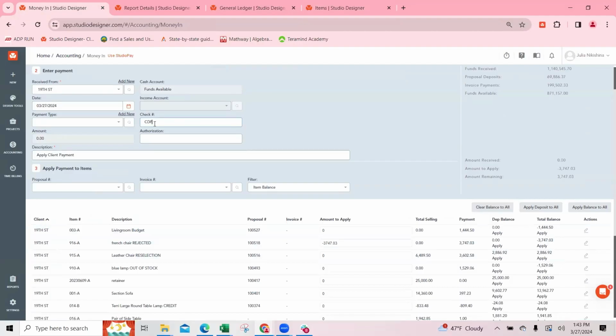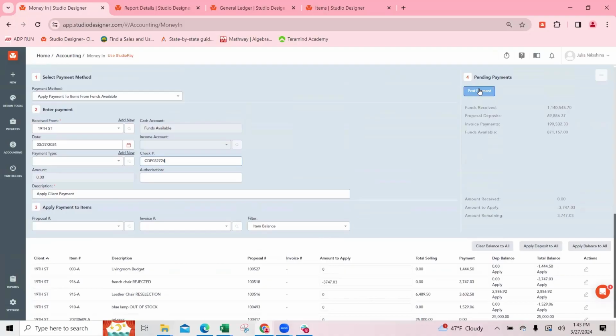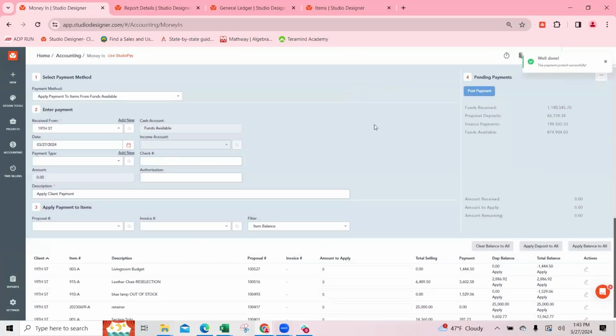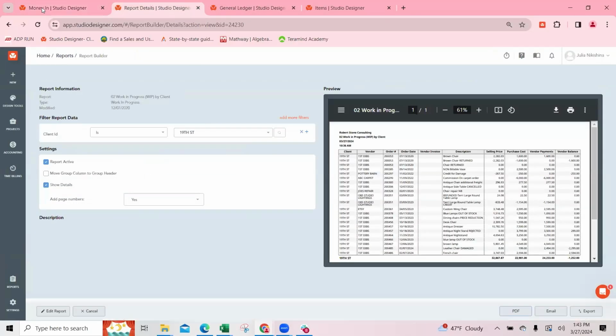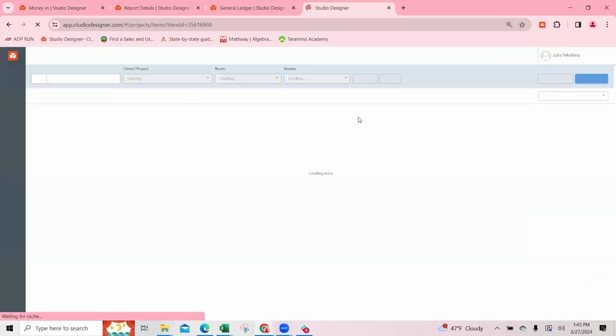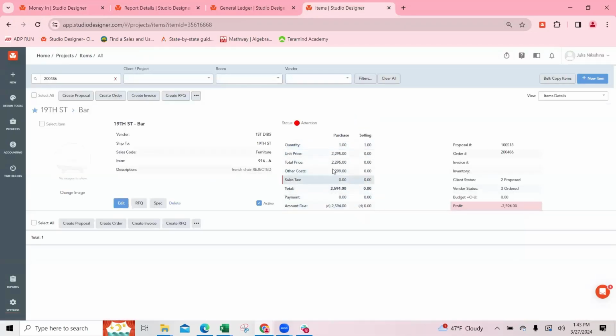I always use my abbreviation here. And if you notice, my 871 is going to jump to 874. Oh, 874.9, great. And then I'm not quite done though, because even though, let's refresh, I fixed the selling side, I didn't fix the purchase side. And so this particular item may not necessarily stand out to you. So the selling side is 0. We don't have any money on it. We don't have money on either side, payment or vendor or client.